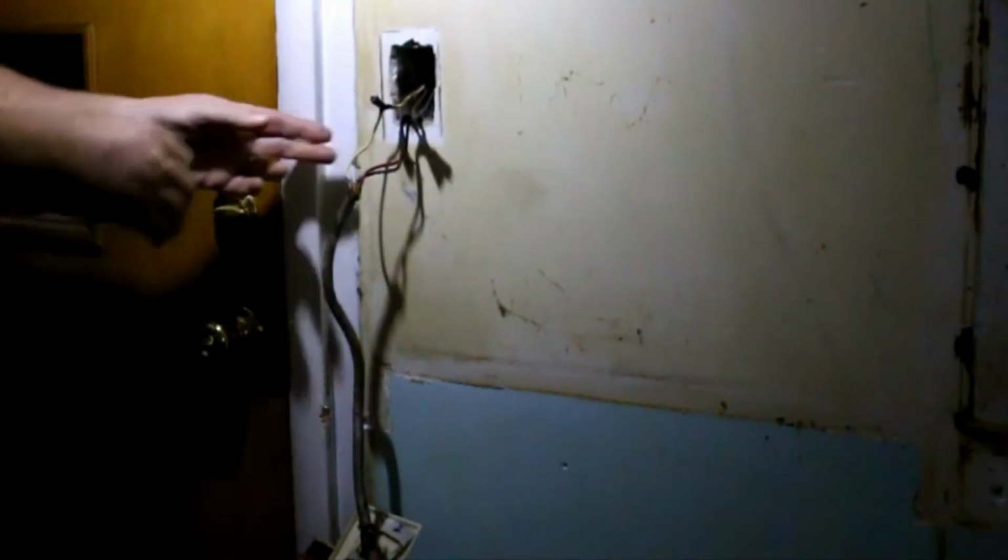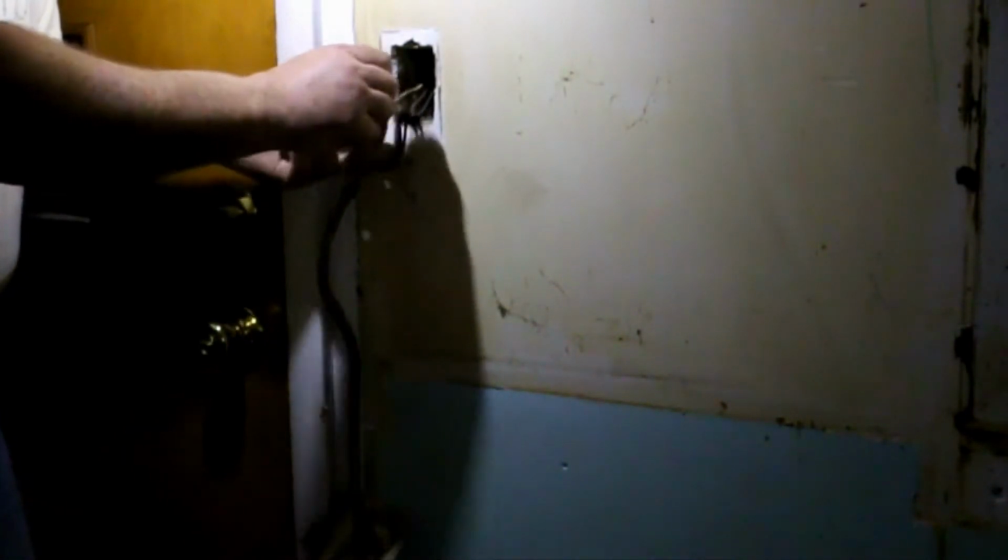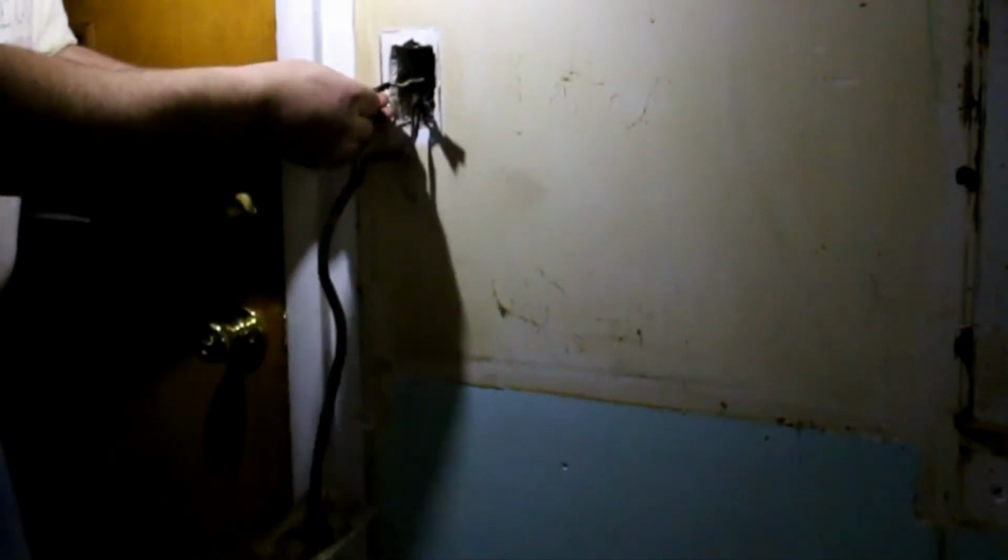There we go. See, I told you those little blue lights are handy. That wire has been in the wall since the house was built. A long time ago, 1962. Nah, I get power off. So I am safe. Safe and sound.